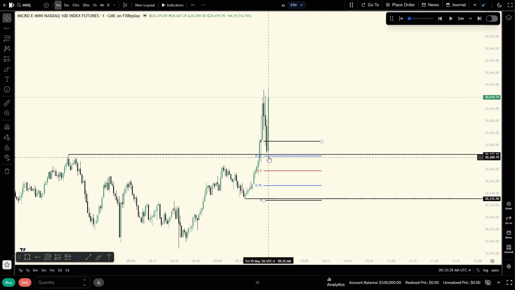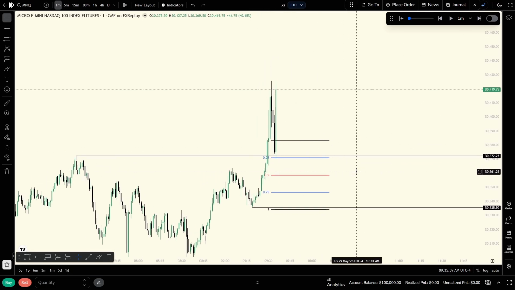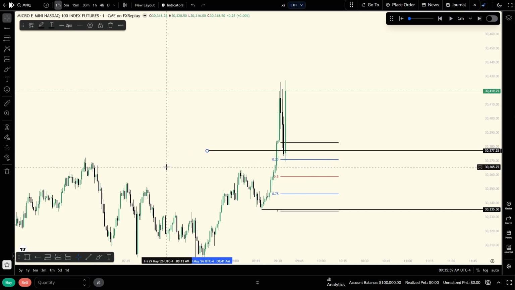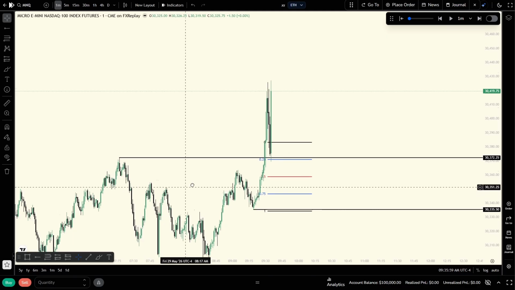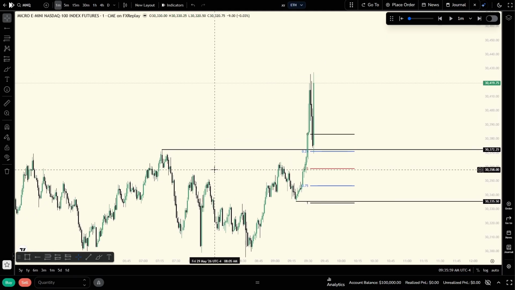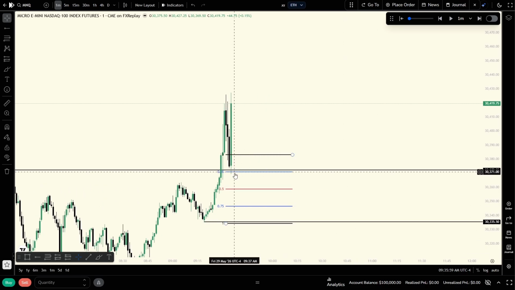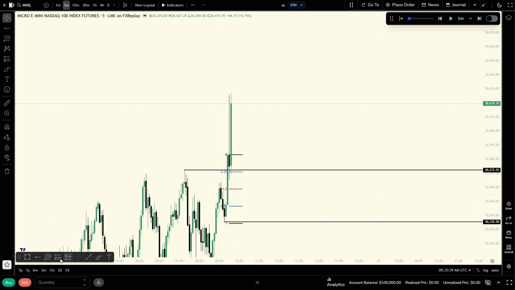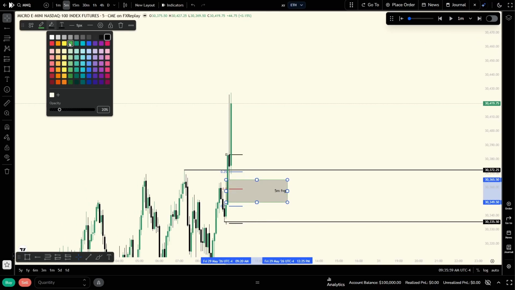We have price tap into the 25% first quadrant and we react off of it right away. And we took out highs over here. Keep that in mind. Check out those highs. For my model, I'm looking for highs to be taken out, and then I'm looking for a reversal. So we haven't shown that yet. But we did react off of this NDOG over here. I have a 5-minute bullish FVG here that we can mark out. Make that green.